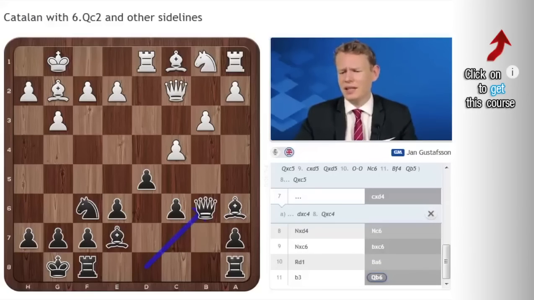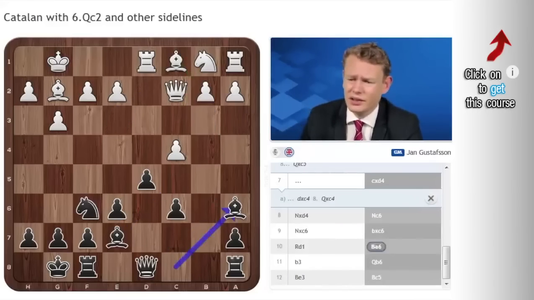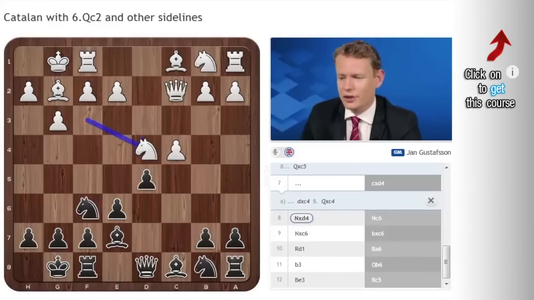White has some different plans. Bishop b2, hoping to get in knight c3 and knight a4, but knight c3 is typically met with d takes c4, so it's not so easy to get that in. Bishop e3, black can go bishop c5. It all leads to fairly equal positions, and knight c6 is the move one should play if one doesn't want a very sharp position or have to study all that much theory here.